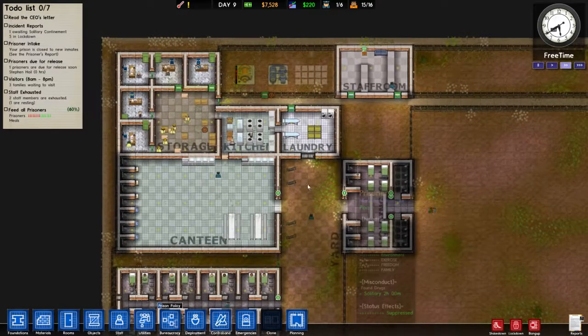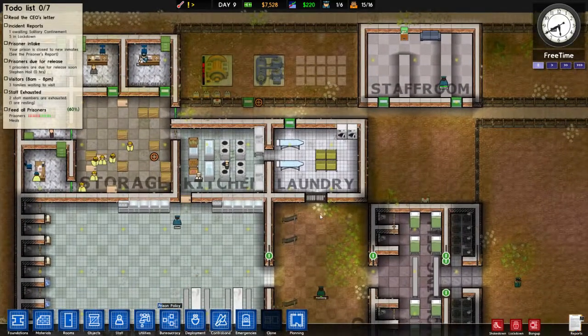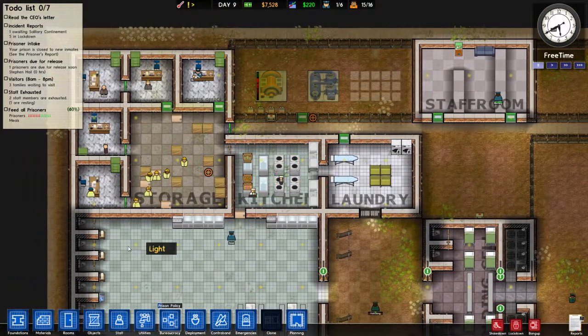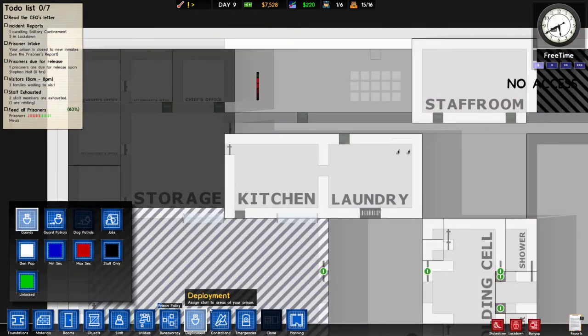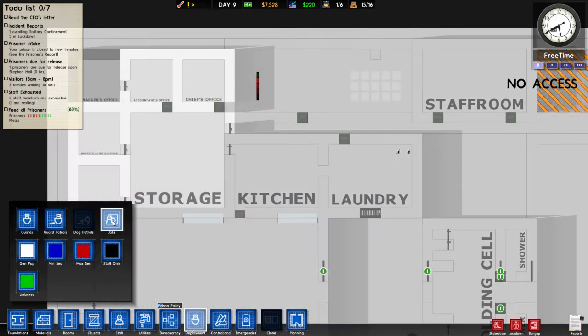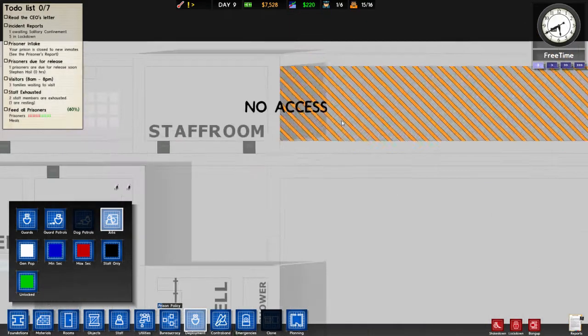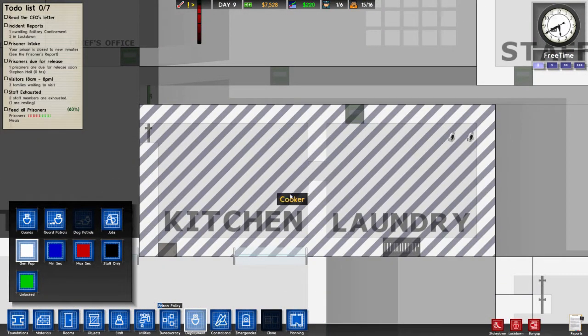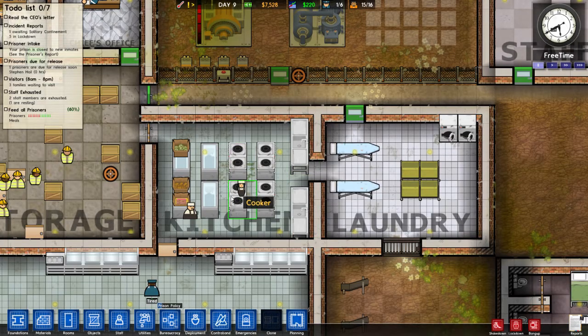So, right, let's pause the game. And let me see, have I invented prison labour? Yes, I have. So why couldn't I assign anyone to the kitchen? No, that's a guard. Take that away. Jobs. This is one area, because there isn't a door there, so I can't assign to the kitchen and the laundry because there isn't a door there.